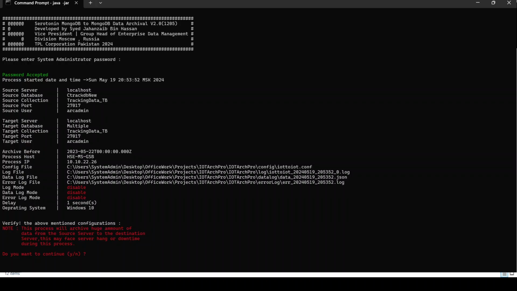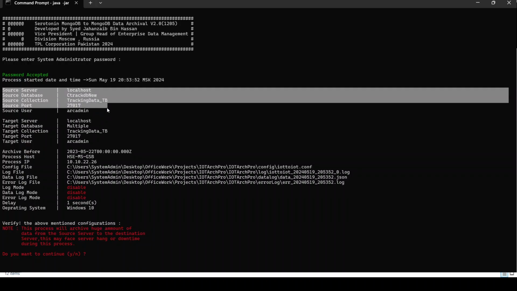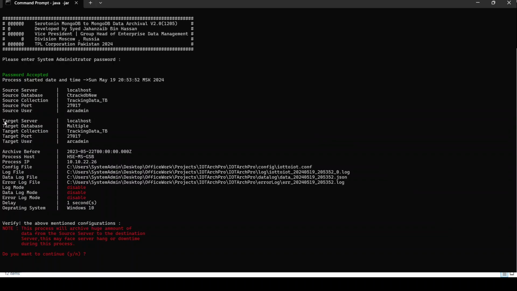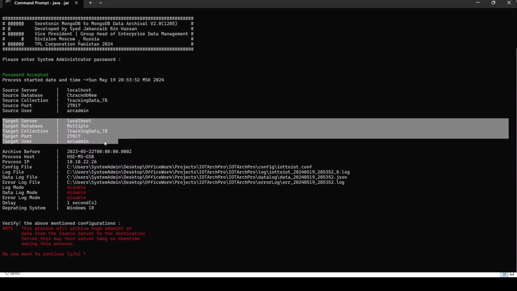And it is showing the same thing. This is the NoSQL source server, and this is also the target server, which in our case is MongoDB. So this is going to transfer the data from one source MongoDB server to the target MongoDB server.